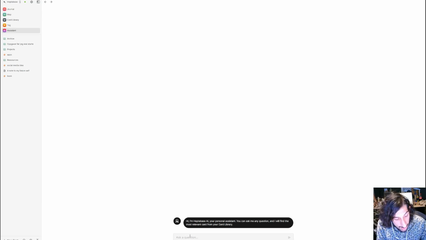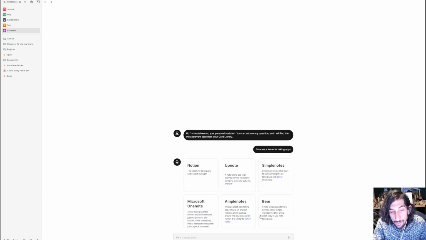It is basically a glorified search feature, maybe a little bit better because I can ask direct questions and get specific answers. So let's say, give me a few note-taking apps. Let's ask it to give me a few note-taking apps, and it does a good job, but there are a lot more note-taking apps inside of here than this actually mentions.